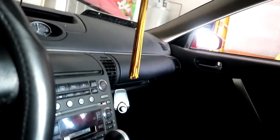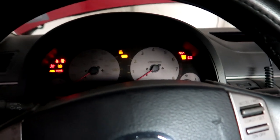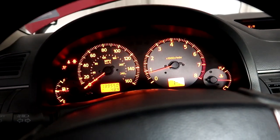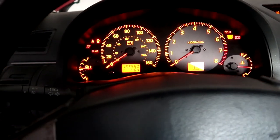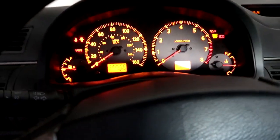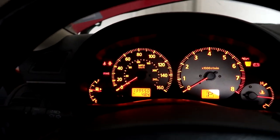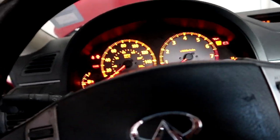This one? I cleaned the mass sensor. Actually my brother-in-law did, but he's the one who told me. There we go. We finally caught it on camera. The two times I recorded it, it started and then went up to 1,000 and then... Oh, okay. Yeah, so it's the same problem that I was having. So do you have the cleaner? Yeah, it's right there. Oh, okay. I just bought it yesterday. Two of them, because I heard it was real delicate.